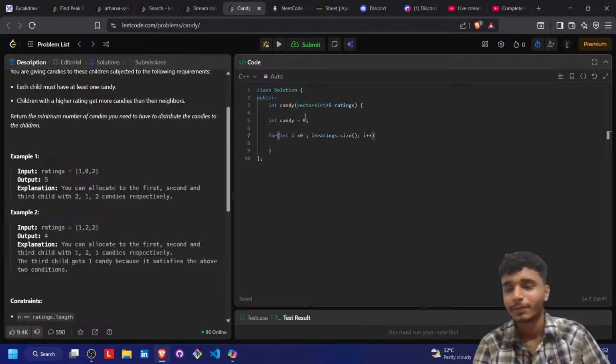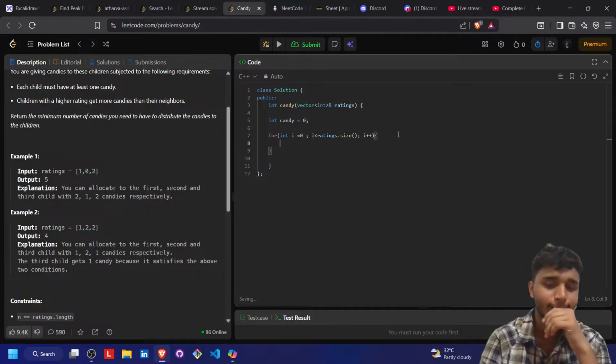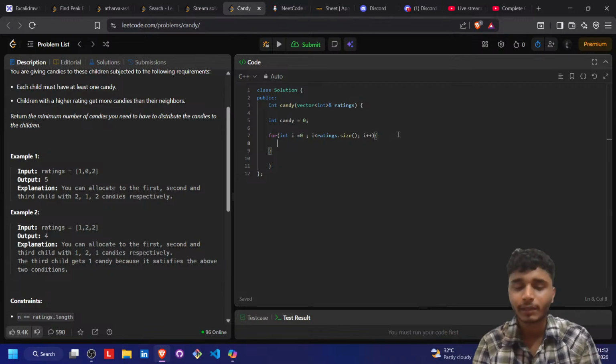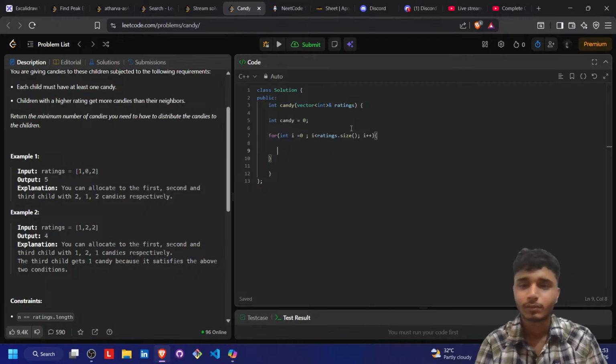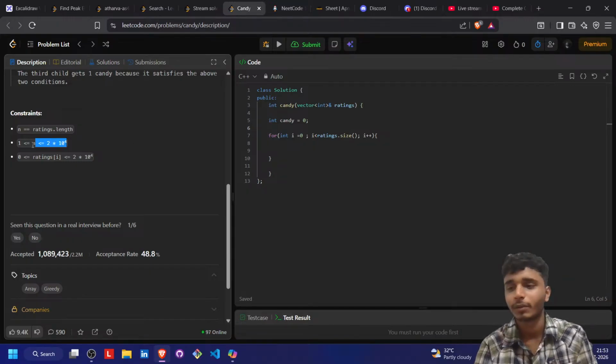Sorry, we are mixing the names. Then in this, we have to return the number of candies we gave to the children. And before this, I think we should also sort the array. Sort. Constraints.